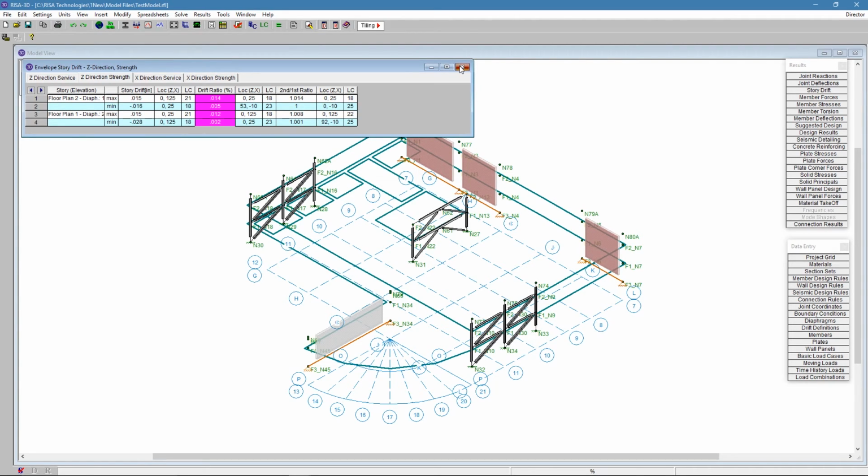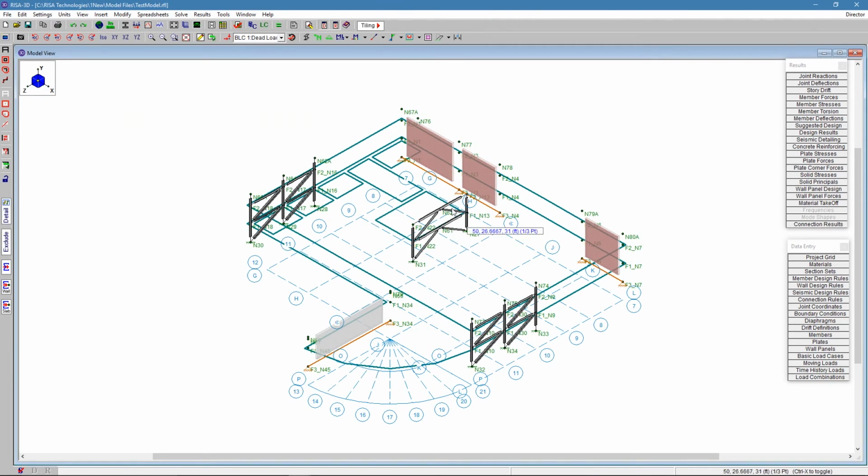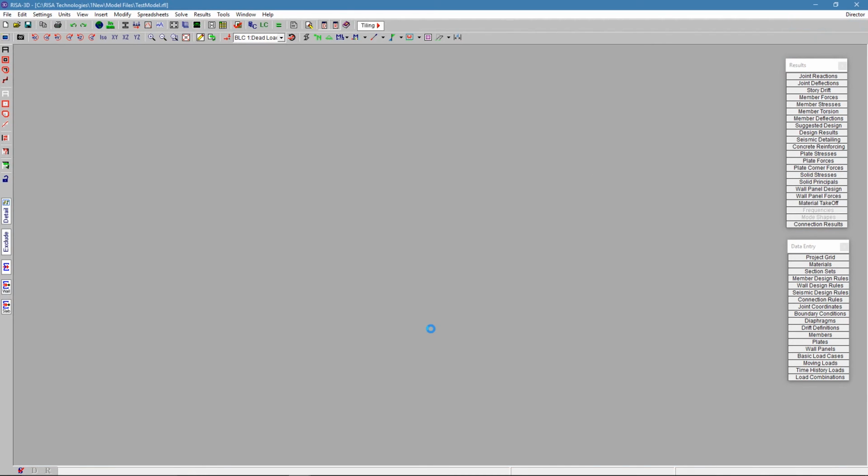The next thing I want to show you is how to do a mezzanine level. For example, if we put a platform level in the middle of the structure and we don't want wind to be attached to it. The wind loading is what's going to be smeared along the edges of the building. But what if you have something happening on the inside and you don't want wind applied to it? So we're going to go back to RISAFloor and model that quickly to see how it would work.